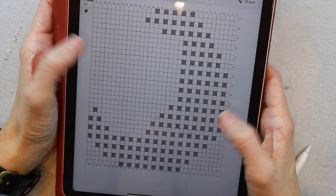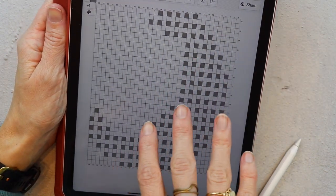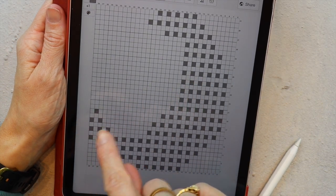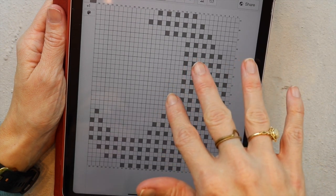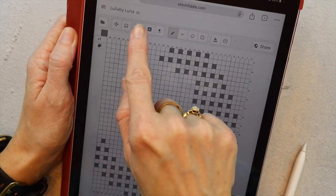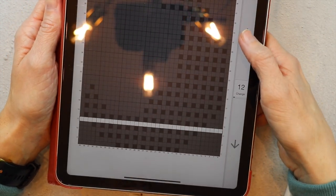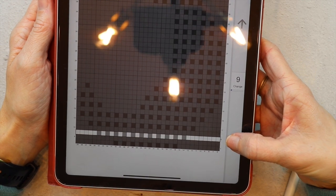I should have mentioned that you also need the printable, or you need the chart to make this blanket as well. You can get the printable file in the ad-free paid version, or you can get the digital file on my free pattern on my blog. So when you get to the digital file, you just click this button right here and it takes you to a way you can track it. So you can see you just push this button and it goes up and down so you can keep track of where you are in the pattern.